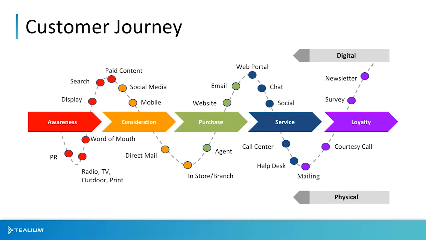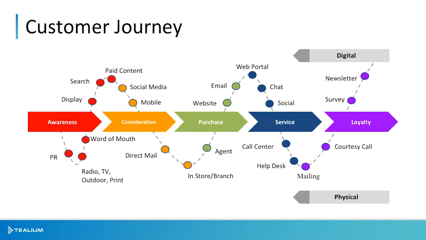And then into purchase, where they actually make the conversion and purchase the product thanks to paid content, social media, mobile channels, and even some physical realms such as direct mail or in-store branches. Then the flow continues well into the nurturing campaign aspect of a customer journey, where we typically see technologies such as the website itself integrate personalization techniques in order to make retargeted areas more appealing, as well as emails themselves that speak to the state of the customer's journey into the service realm.